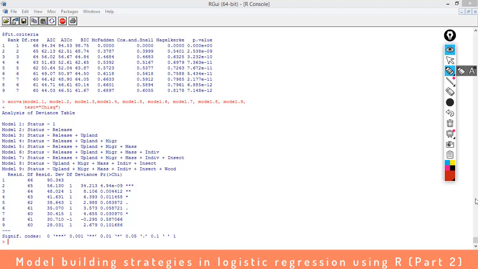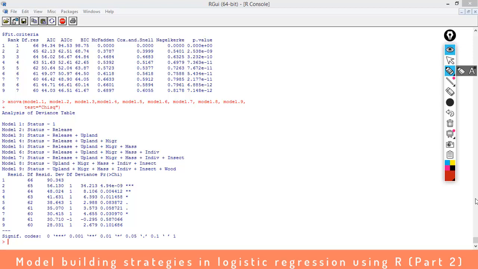If you consider model 7, model 8 and model 9, the p-value corresponding to model 7 is smallest.